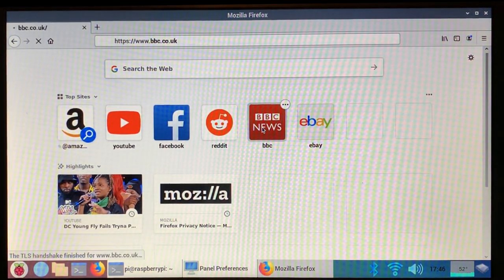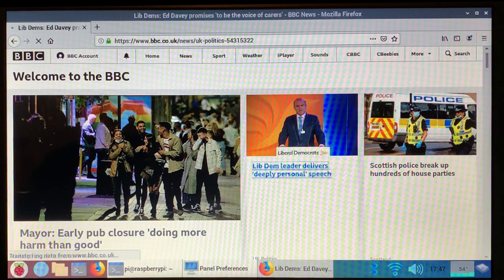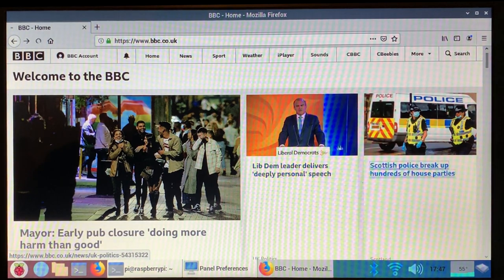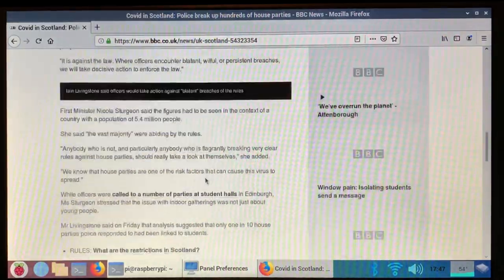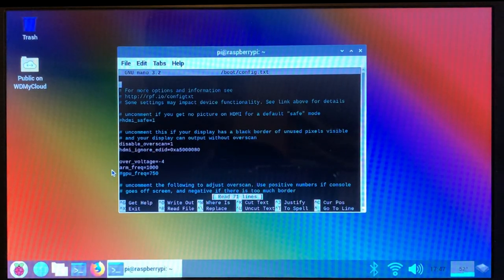So if I go to BBC News, you can see I can scroll around now. I've got the mouse on there. I can click on it and then click back. Actually doesn't feel that slow at all, considering it's only running at a maximum of a gig. And I thought the video performance was all right as well. Let's close that down. So yeah, something a little different.